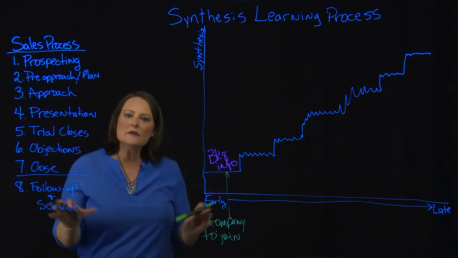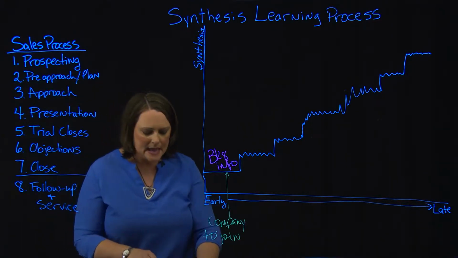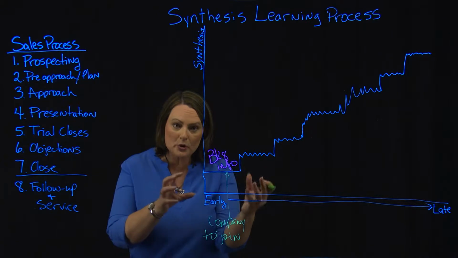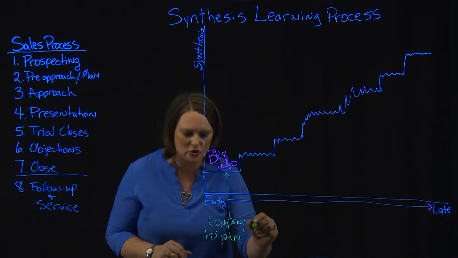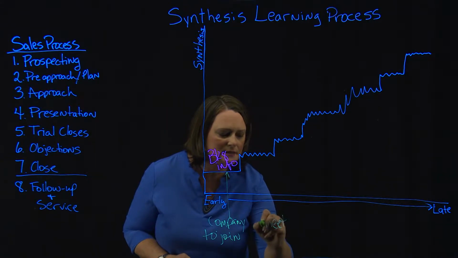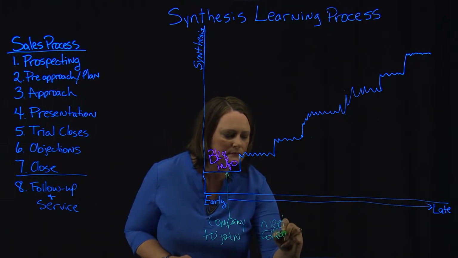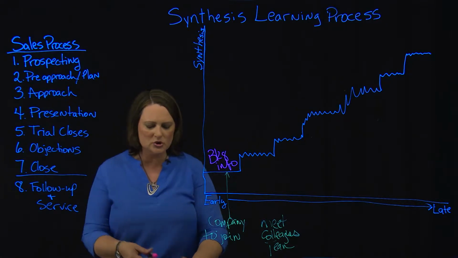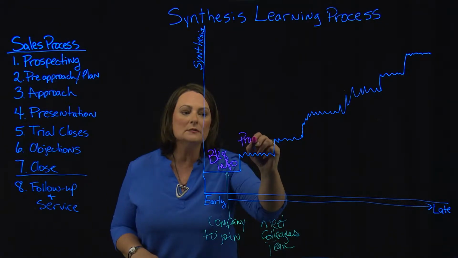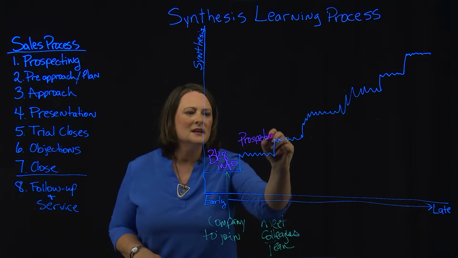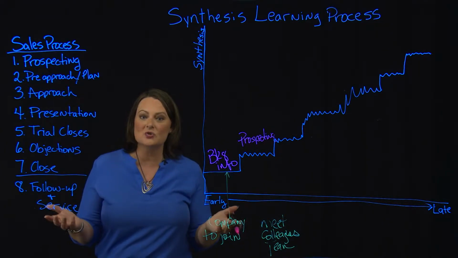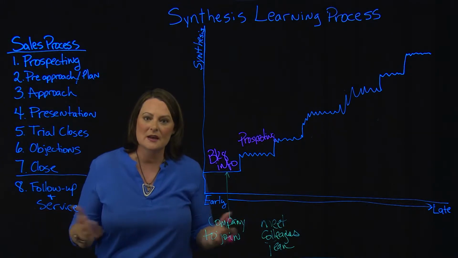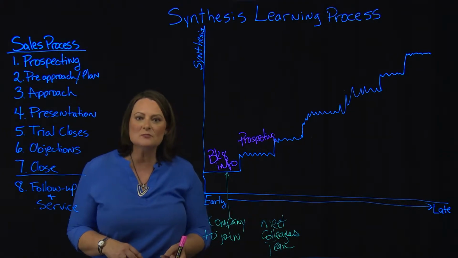The next thing that happens is all of your colleagues are also doing this same process. And what I will ask you to do is you actually will get to choose that topic, and I will put you together, the company that you're working for, the product you're going to serve, and you're going to get to meet your colleagues. So you'll be on a team, okay? So that is your team when you will meet your colleagues. And you will begin what's called prospecting. Another word for prospecting is you're going to figure out who can be a potential customer for you. And the nice thing about synthesis learning is I'll give you the flexibility to choose your customer. And as a team, you will make those usually pretty fun decisions.